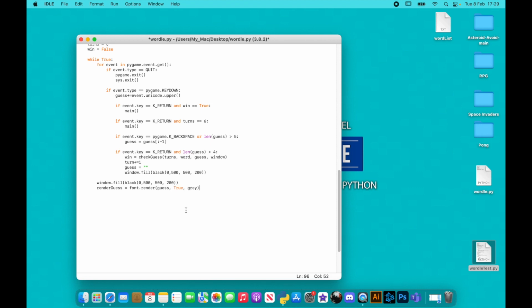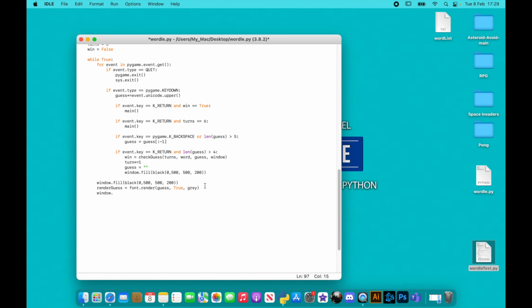So this creates, I'm using maybe the wrong term, rendering it kind of makes you think it's already displayed to the screen, but this creates a kind of picture representation of the guess that we can then draw to the screen, and this loop here continually updates this, so whatever the user's typing will be created here, and then we can do the next line here, which is to blit it to the screen.